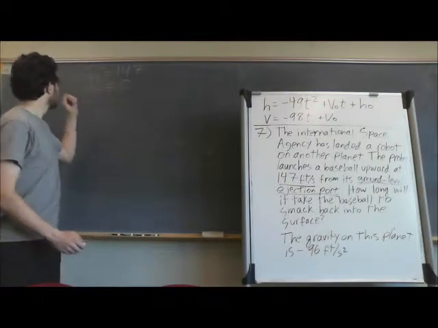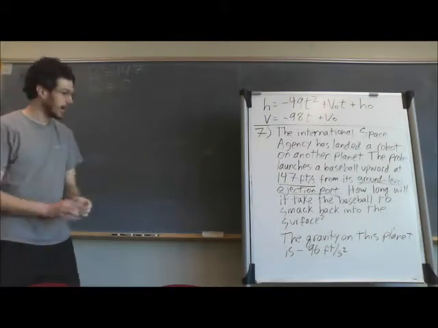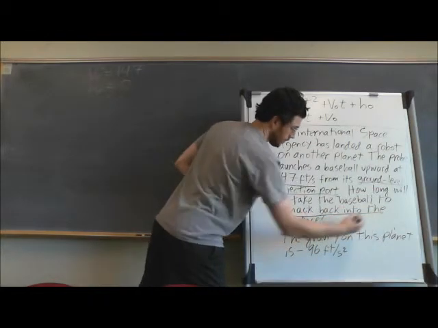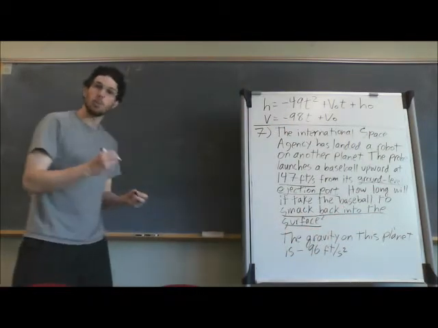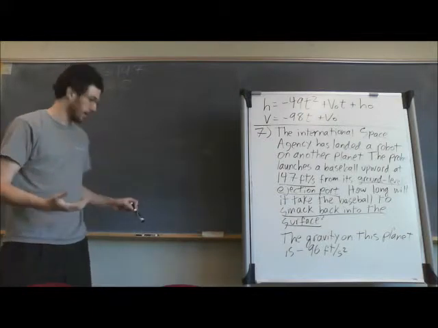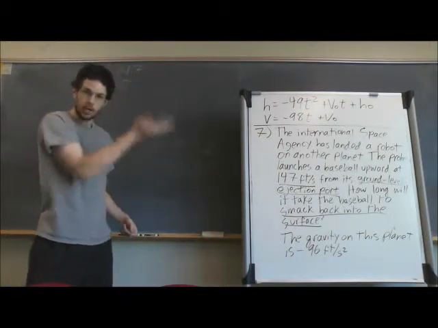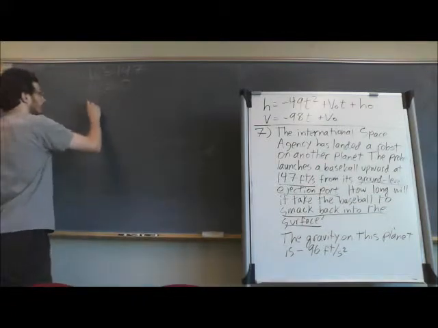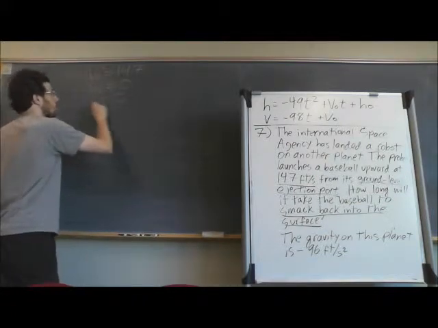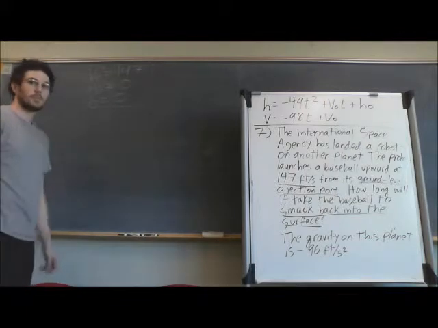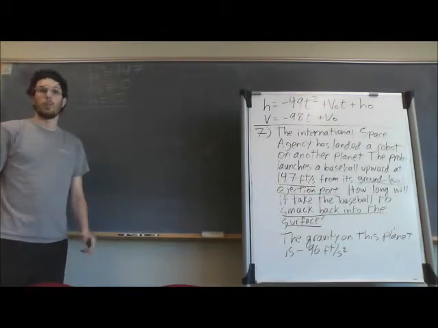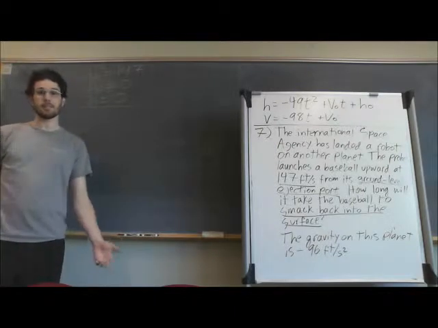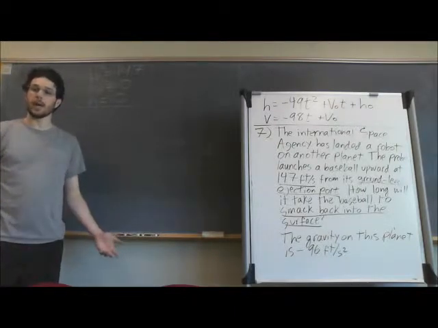So, what do we know? Smack back into the ground, or into the surface of the planet. At the moment that we're discussing, the ball has gone up, it has come down, it has hit the planet again, its height is 0. Once you have these three values, the problem becomes very, very similar to a problem that we've already done.